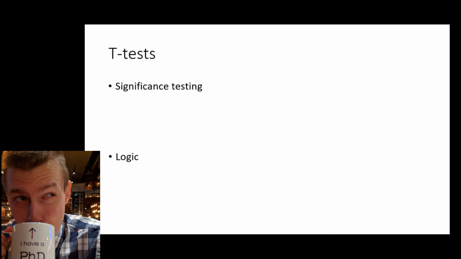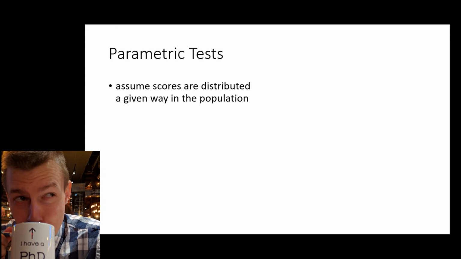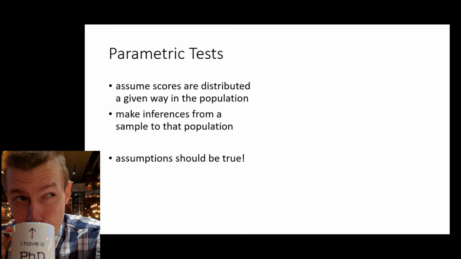Welcome back. T-tests today. These are parametric tests, i.e. tests based on assumptions about the data. If our data do not meet these assumptions, the tests are suspect. Most statisticians and nearly all psychologists will tell you that most tests we use are robust to violations of their assumptions. In other words, the tests tend to perform adequately, especially when we almost meet the assumed parameters.